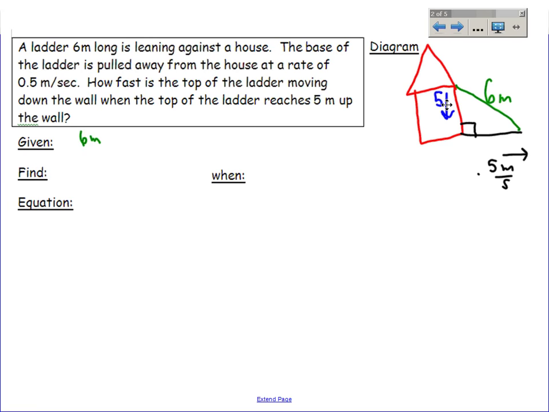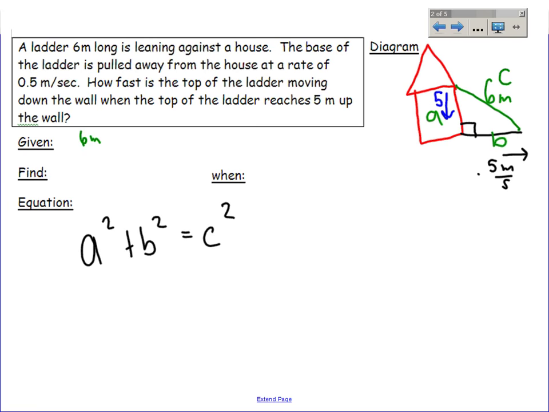wall. So right now we have a right triangle, and hopefully you realize that the equation we're going to use to incorporate the ladder, the side of the wall, and what's moving along the ground is the Pythagorean theorem. So a squared plus b squared equals c squared is going to be our formula. Now I'm going to label each of these sides so we have an idea of what's going on. I'm going to label this side A, this side B, and our hypotenuse is C.